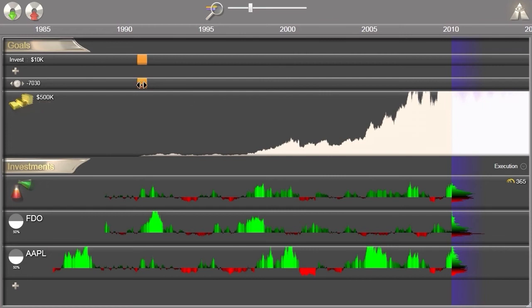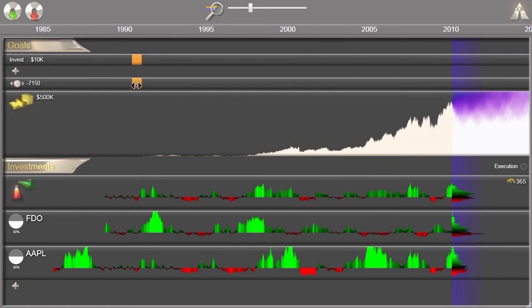I like to take the $10,000 and move it a little earlier into the past. And immediately you're seeing that now we're performing worse. We used to have over $700,000, and now the outcome is right around $400,000. And this is simply by moving back by about 120 days further into the past.